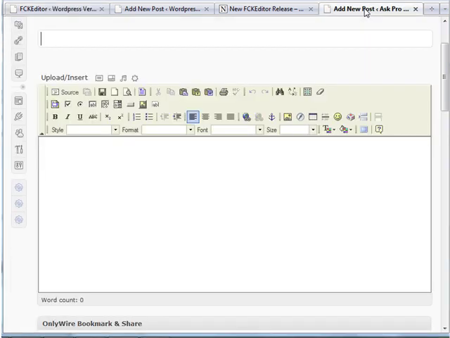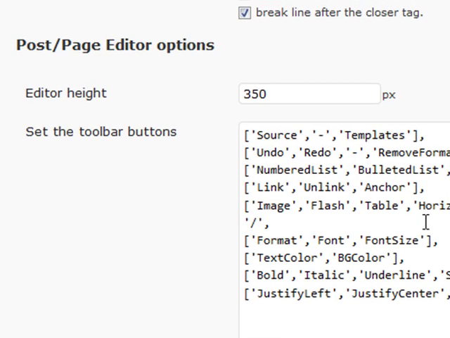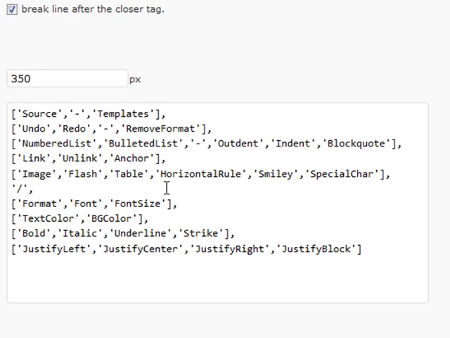Now, the first thing that I like to point out is that in the old version, the first complaint that we had, and the most popular one, is that it's too complicated and that there are too many features to choose from, and people just didn't want to fool with it or use it at all. So in this latest release, it has this section right here that lets you customize which features you'd like to include.